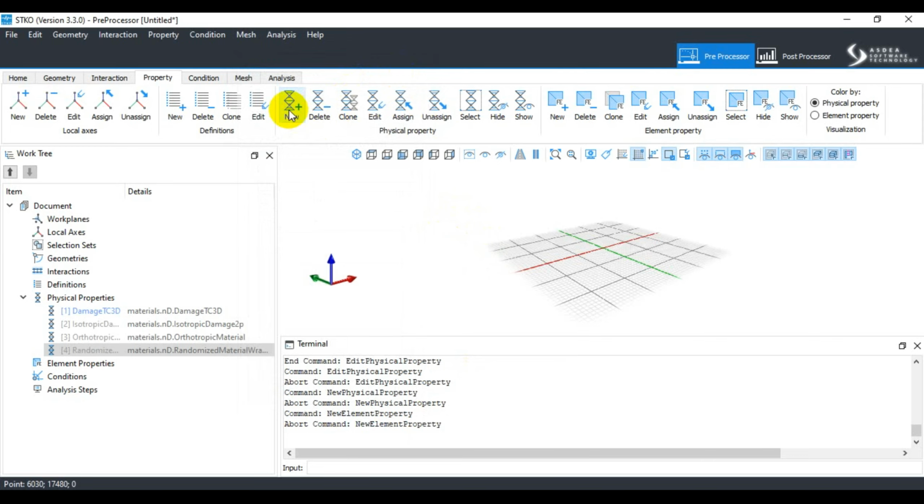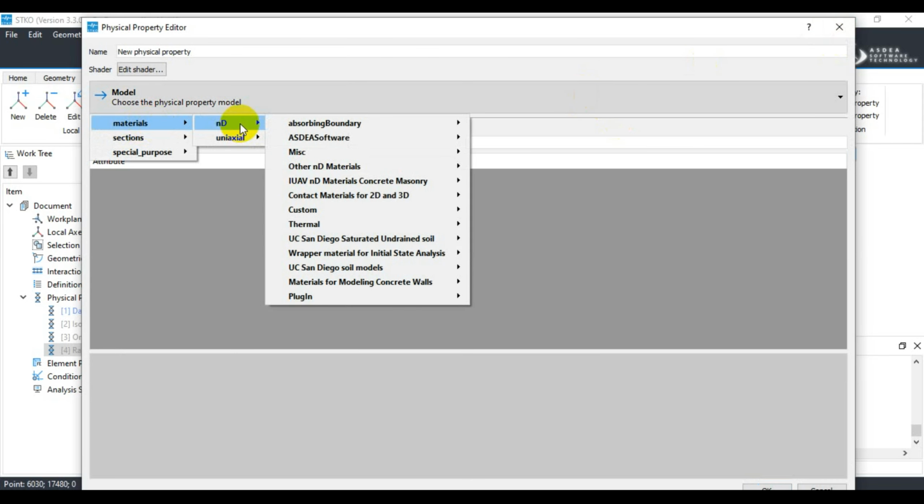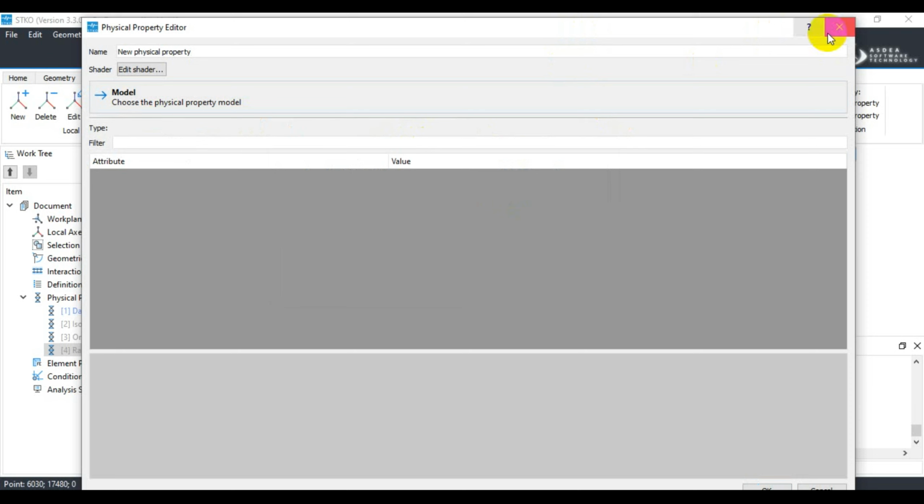So the physical properties ND material is covered up to a certain point, the randomized material, and slowly and gradually we are trying to discuss all these materials before starting our practical projects.